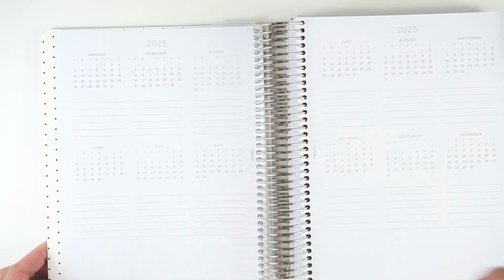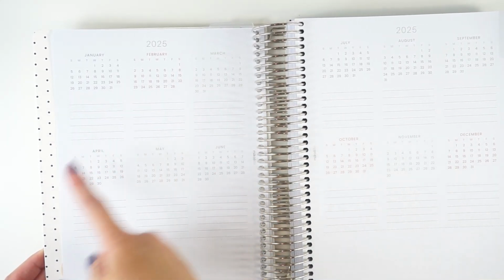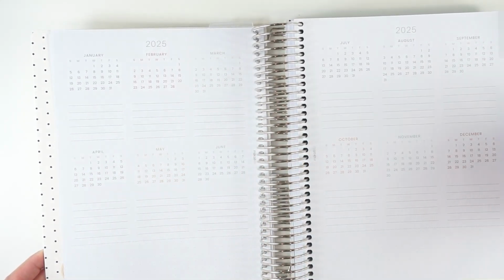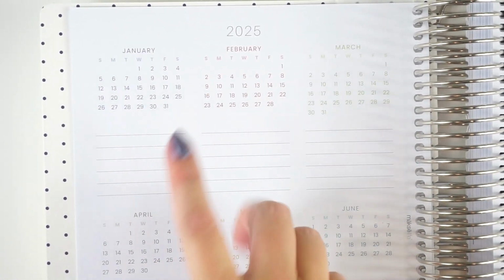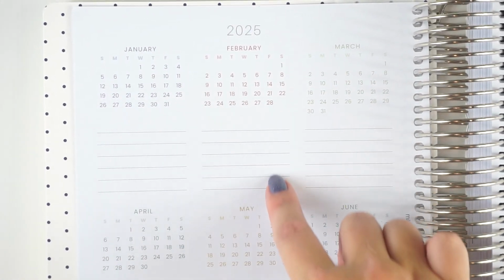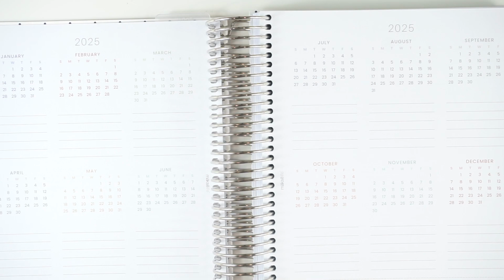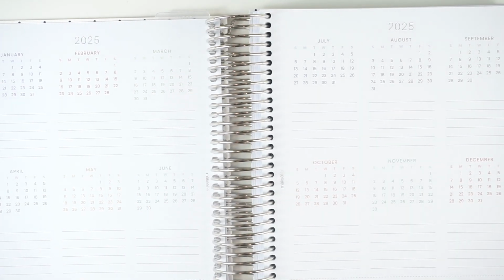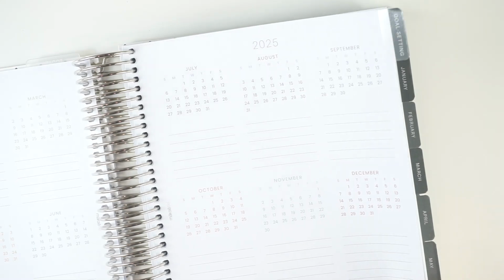First of which is that you have a year at a glance first. So a 2025 year at a glance, it's color coded with the MakseLife colors, the ones that are going to match throughout the planners. So again, January in blue, February in the red pink color, and you have a couple of lines of writing space underneath each of the months, and this is for the full year. I believe this was in the back of the planner last year. So that's a really cool change, and then that backs right onto the tab page for goal setting pages.